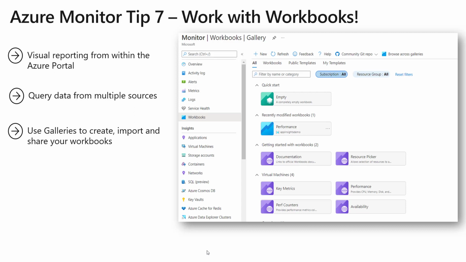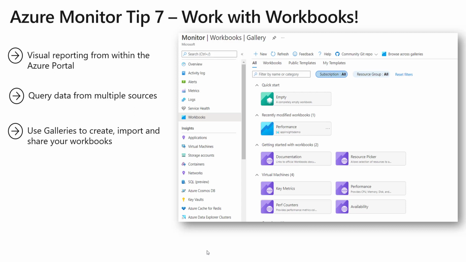In Azure, it's slightly different, and Azure Monitor was lacking a defined reporting solution for quite some time. And then about a couple of years ago, Microsoft introduced the Workbooks service as a preview. And over the last couple of years, they have definitely enhanced the Workbooks experience. They've added to it.